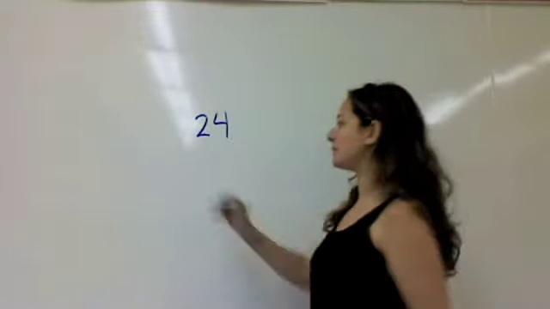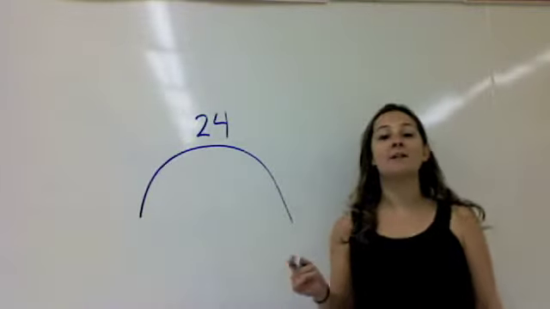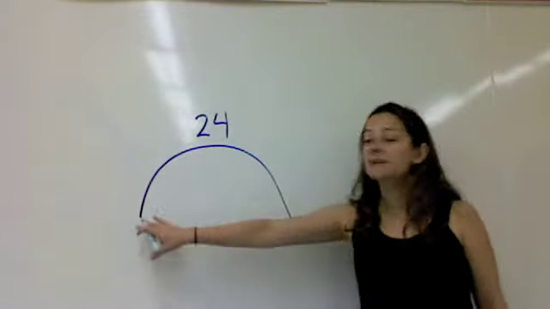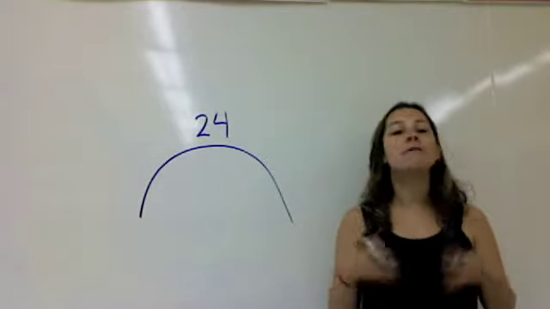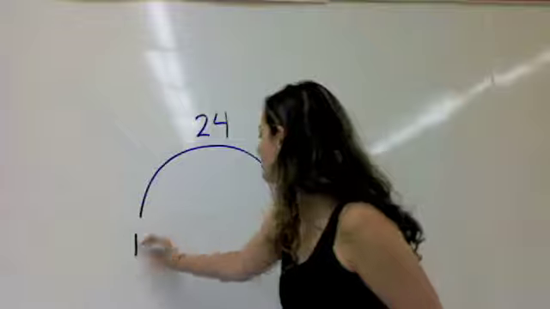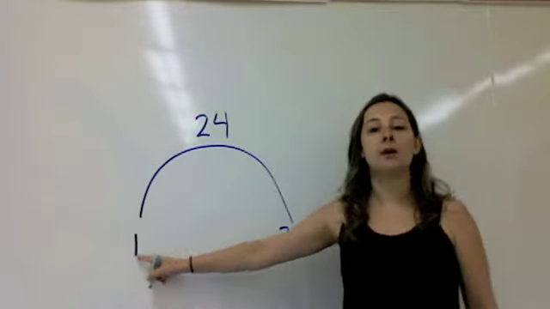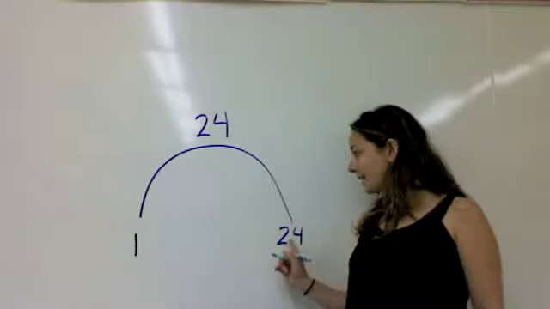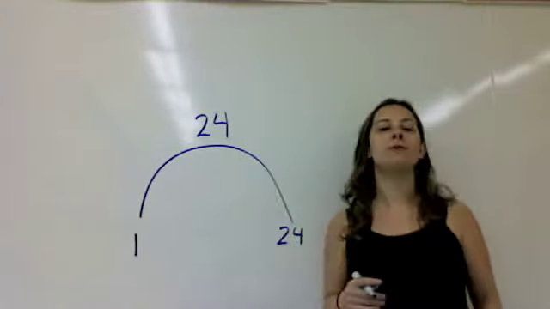What I like to do is I always like to create what's called a factor rainbow. And a factor rainbow helps us to come up with the answers of those multiplication facts. For starters, it's always easy to start with 1 and the number itself. So we always know that 1 times that number, in this case 1 times 24, gives us 24.